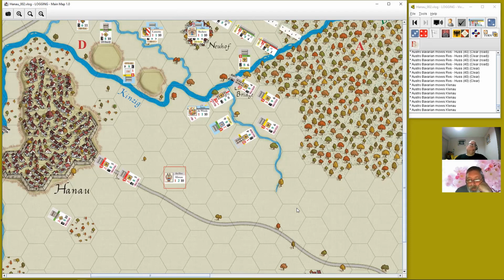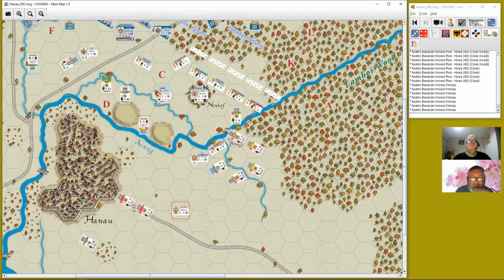Right. Now, Artie. Artie over a bridge. So that'd just be normal 1. Yeah, but this is one of the special rules in that a bridge on the Kinzig River has the same penalties as a stream without a bridge. Oh, okay. So the artillery across there would actually have to pay plus 3. We'll do it. There we go. And that's it for him.